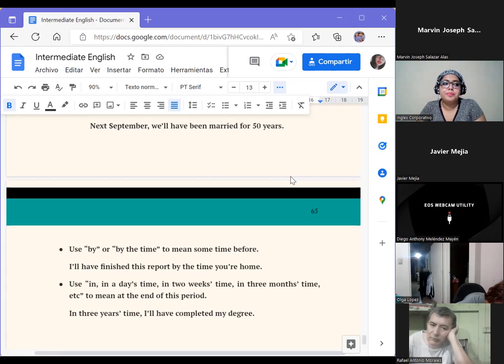Maybe they have good degrees, or good grades, I mean. So in that case, this person knows that they are going to finish the degree in 3 years. So we need to be very sure about the action that we are performing, so that we can complete the action in that specific time that we are talking about.